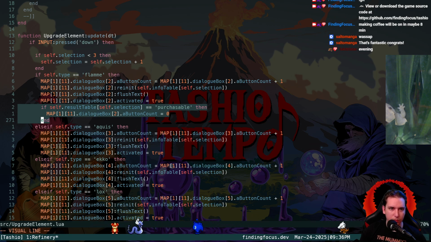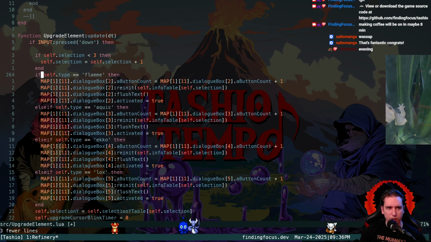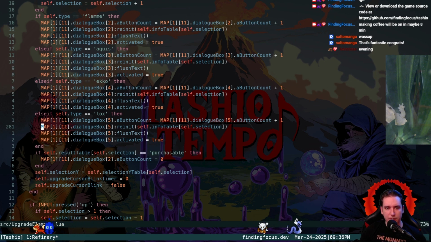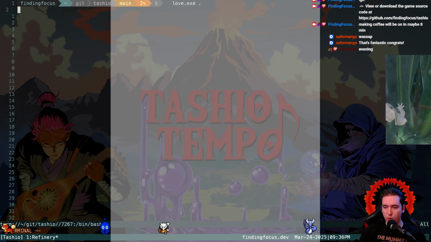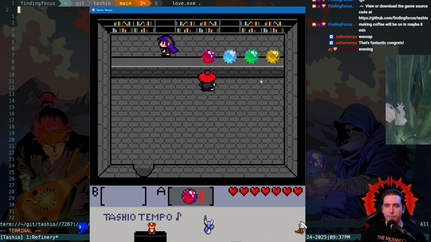but actually we can do it in general. We update our selection. Oh, we'd have to do it after our init. Our reinit, I should say. So after we update it, no matter what type it is, we update our A button count, but then we say, okay, if the result table is actually purchasable at this new selection, then we're going to flush our A button count back to 0 so that we don't accidentally close the dialog box when the player is actually trying to purchase the upgrade. That looks right.